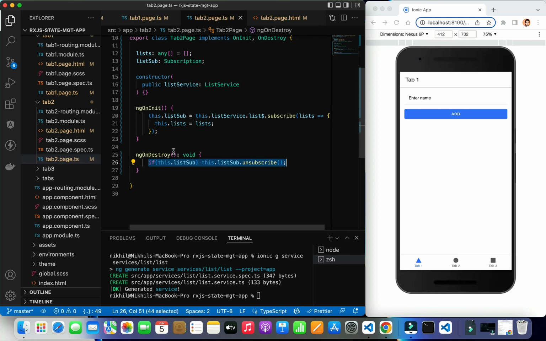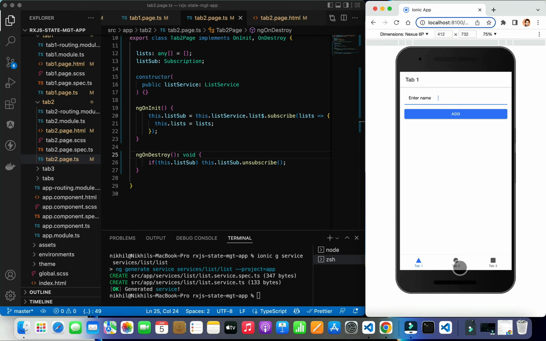So quite simple, right? Let me just show you. If I add something out here, let me just load this tab 2 also, otherwise this will not be loaded and the value will always be there, but I just want to show you. Out here we have empty as of now. Now if I enter something, let me say techniques, okay, hit on add. Let's go to tab 2. We have the item, but we don't see anything out here as of now.